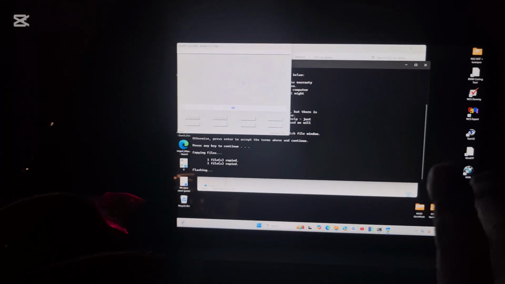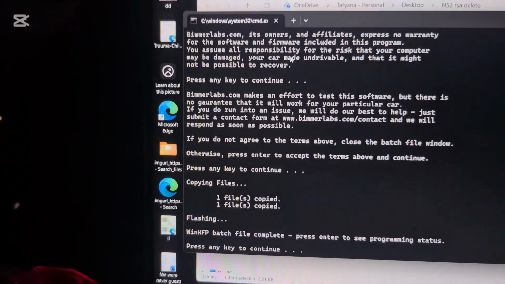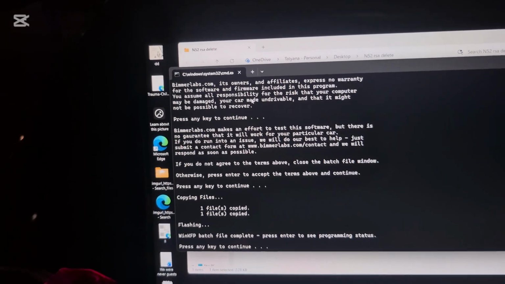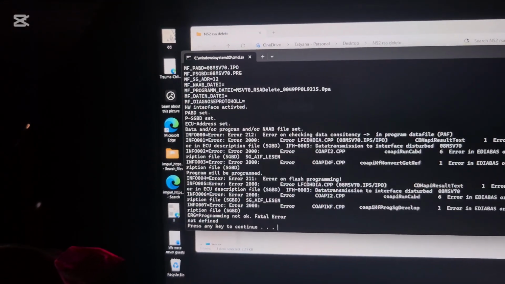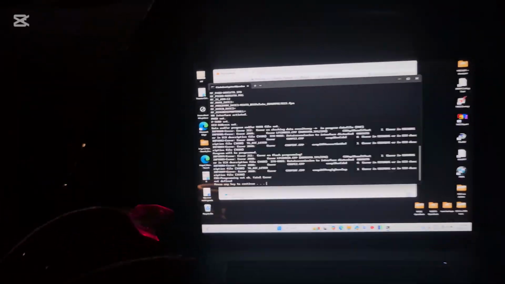And it's going to run through the whole thing and it will start flashing your car for you. Oh, actually, it's going to tell you the files are copied and then it'll be ready to flash. So once you enter, it will flash your car, and this will take about 10 minutes. Now, I don't have it cooked up right now. I'm just going to insert a couple clips of me flashing the car.